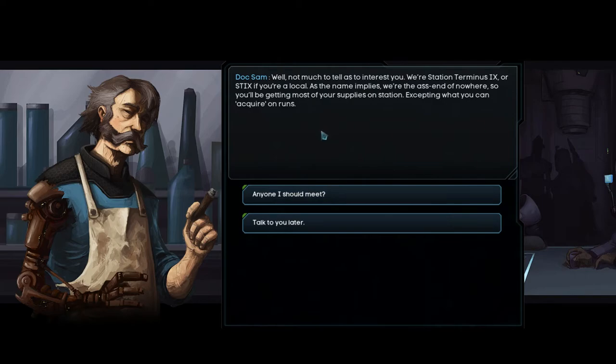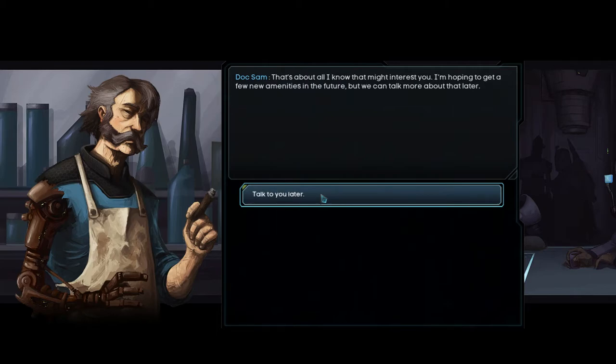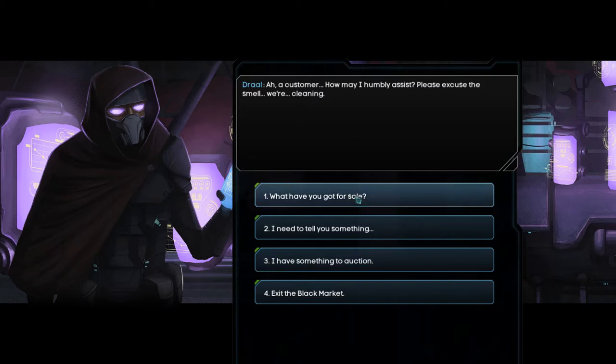So this tells you about the station and the people here. So this is the engineer. I'm going to head to her next. This talks about the medic, and this talks about, oh, one of them was the medic, one was the engineer, and one was the black market. So we'll stop at the black market first because that's going to have the most interactions.